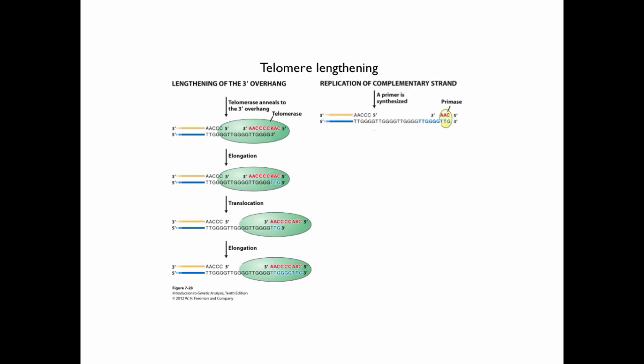Then, once the 3' overhang at the telomere end has been extended, primase comes in and lays down a very short RNA primer, which provides that 3' hydroxyl that DNA polymerase needs. Polymerase will use that 3' hydroxyl to fill in the gap on the newly synthesized DNA strand, and then that short RNA primer is removed. And so here, we still have a 3' overhang, where some bases at the end of the chromosome will be missing.